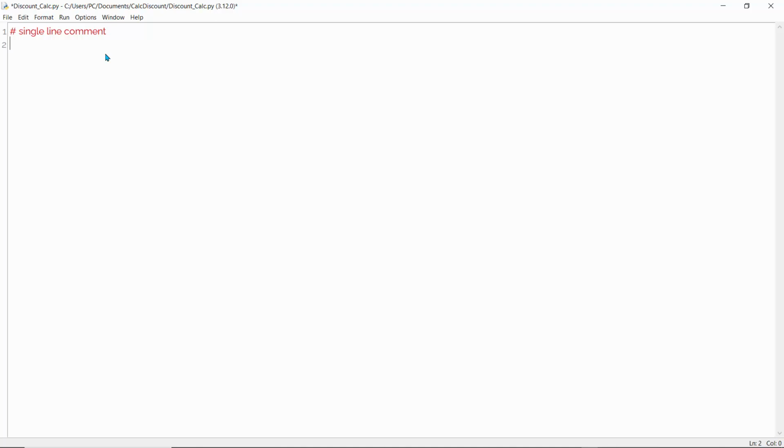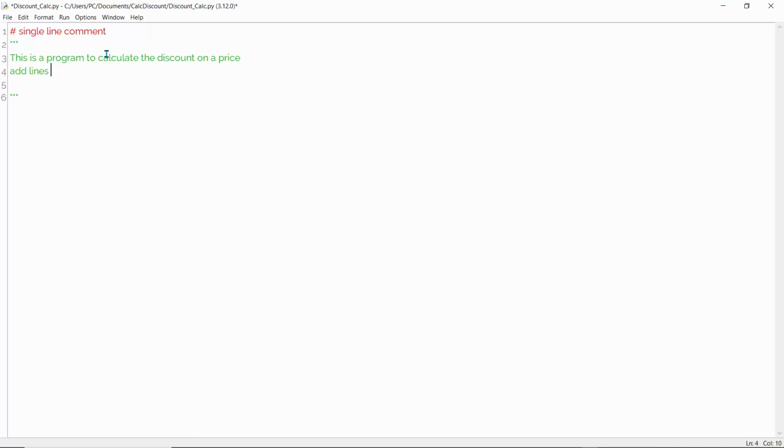You can do a multiple line comment by using triple quotes, and in between those triple quotes you can write anything you want. So, this is a program to calculate the discount on a price. If you have multiple lines, you can add more lines here.